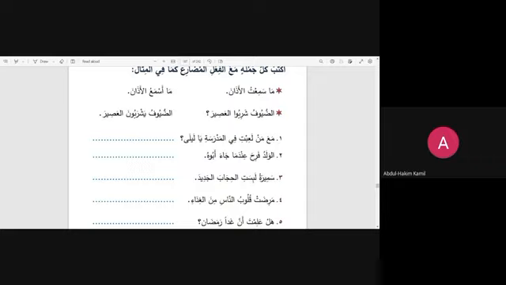الولد فرح عندما جاء أبوه. The boy rejoiced when his father came. So when you change that, you're going to say الولد يفرح عندما يجيء أبوه. The boy is happy when his father comes, or the boy rejoices when his father comes. سميرة لبست الحجاب الجديد. Samira wore the new hijab. سميرة تلبس الحجاب الجديد. Samira is wearing the new hijab.